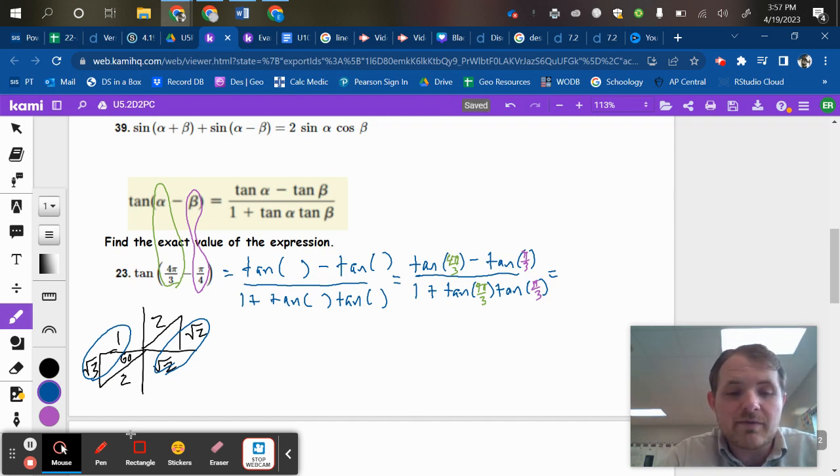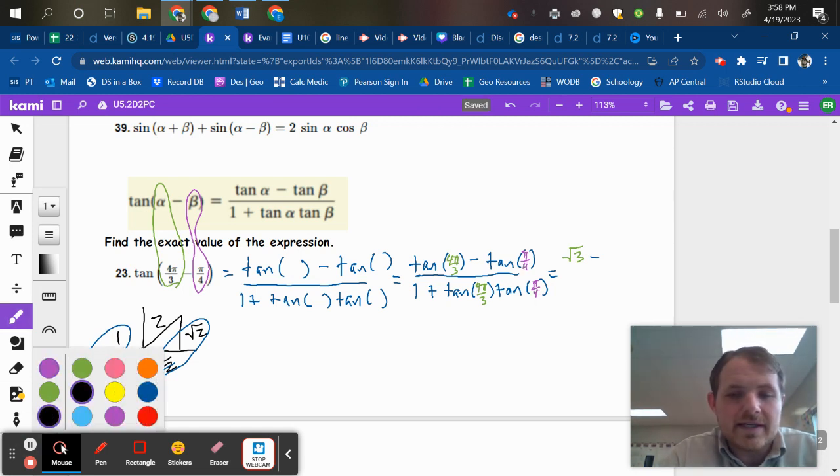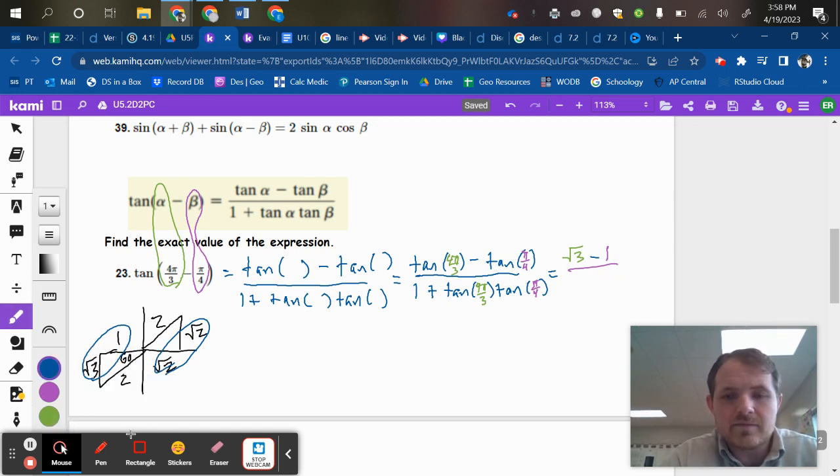So the tangent of 4 pi over 3, I'm going to keep that in green. So that's going to be radical 3 over 1, or just radical 3. Big old minus. And then the tangent of pi over 4, which I wrote as pi over 3. I need to fix that. Sorry about that. Our answer still works, but the tangent of pi over 4 is 1. Again, that's radical 2 over 2. And then we've got our blue 1 out there from the identity. So we got 1 plus, and then the radical 3, and then the pi over 4 is just times 1.